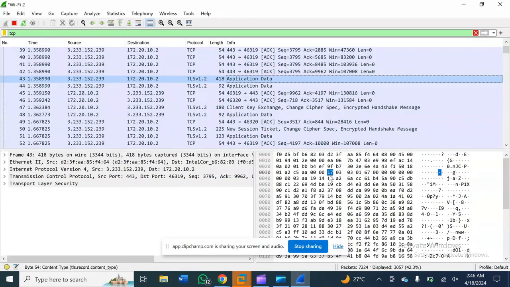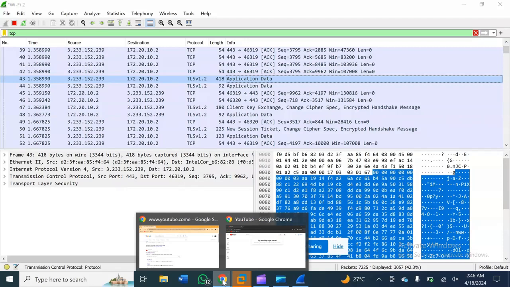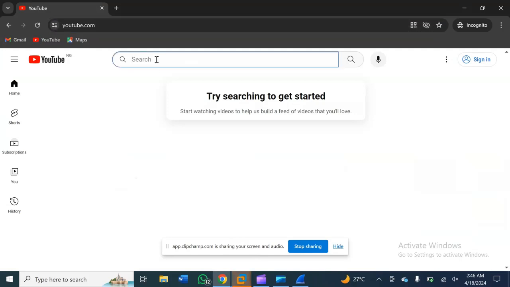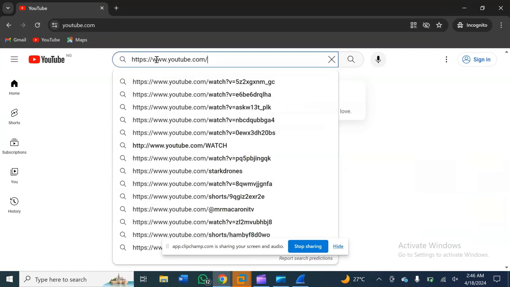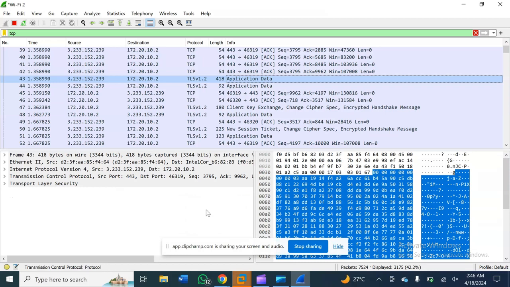Now there is a particular site we can visit. Normally, when you have HTTPS, if you notice when I go to that YouTube page, it's actually meant to be HTTPS. If I copy this, Control C, now see the full URL. You see it's HTTPS. So it's secured, meaning it's actually encrypted. But it's possible to have a website that is using HTTP, although not commonly used.